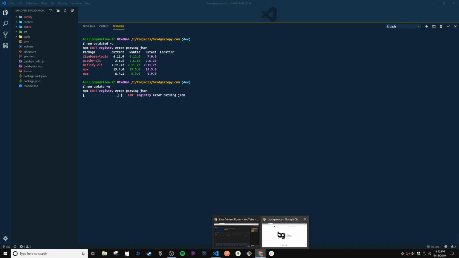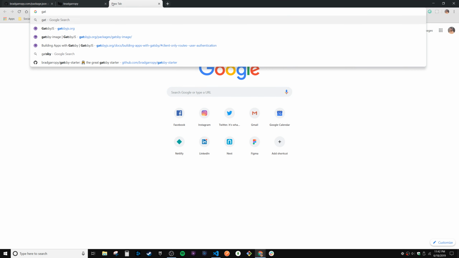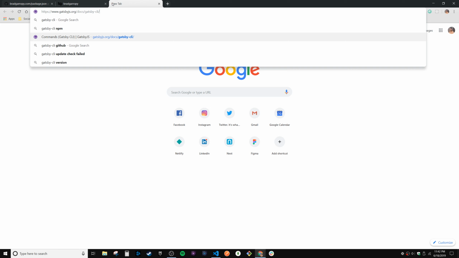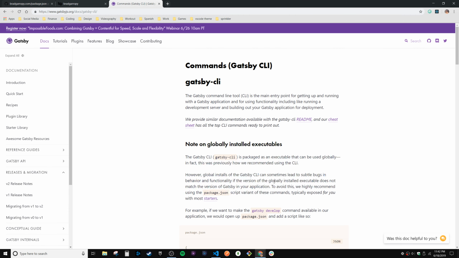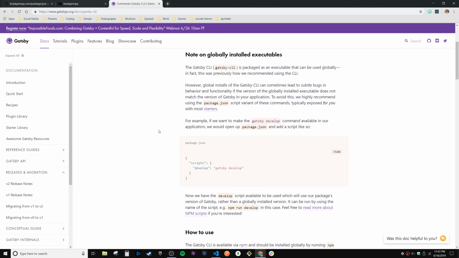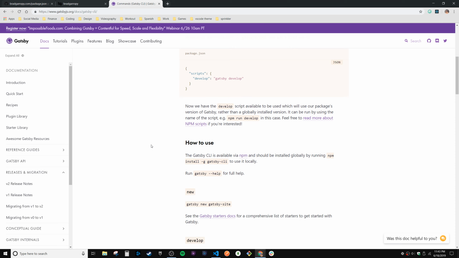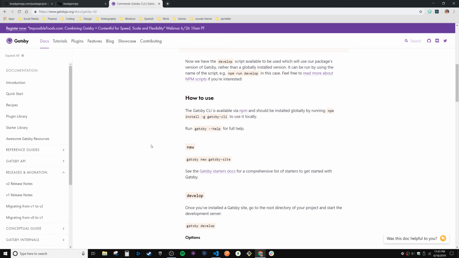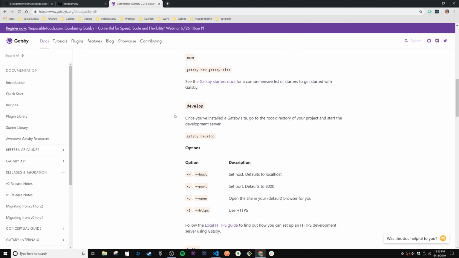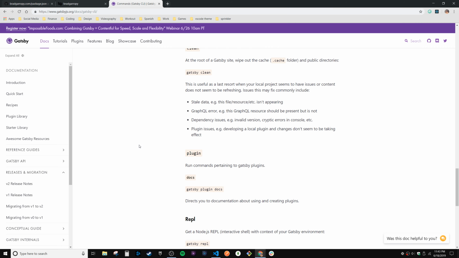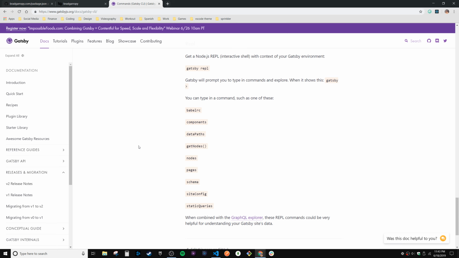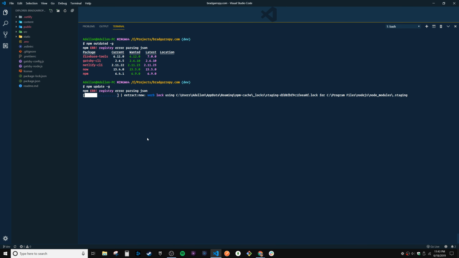What did the Gatsby CLI do? It's a REPL. That's cool.